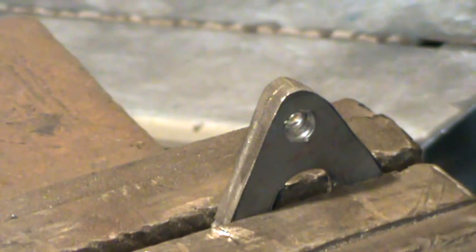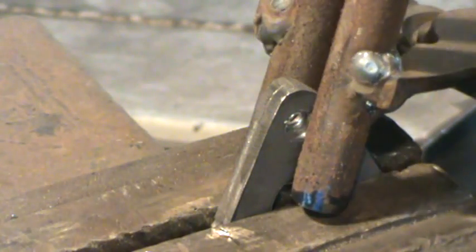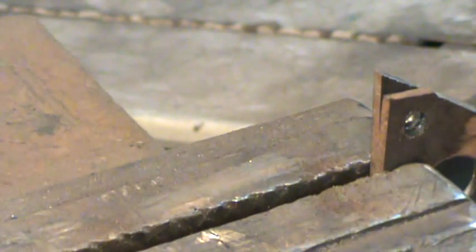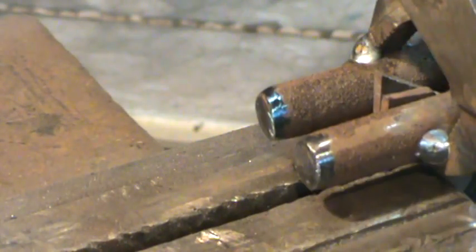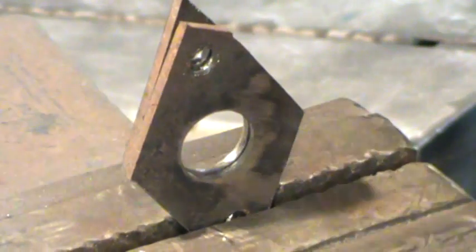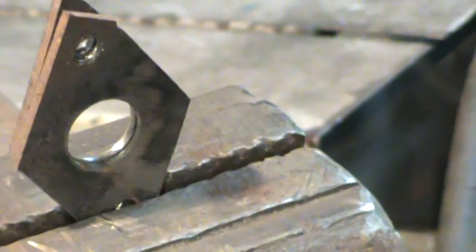I betcha that's a little warm. Still match. Don't make fun of my pliers. Hurt your foot?